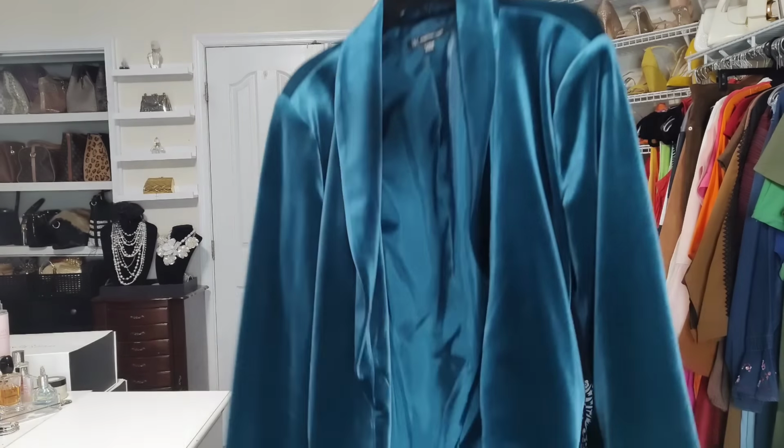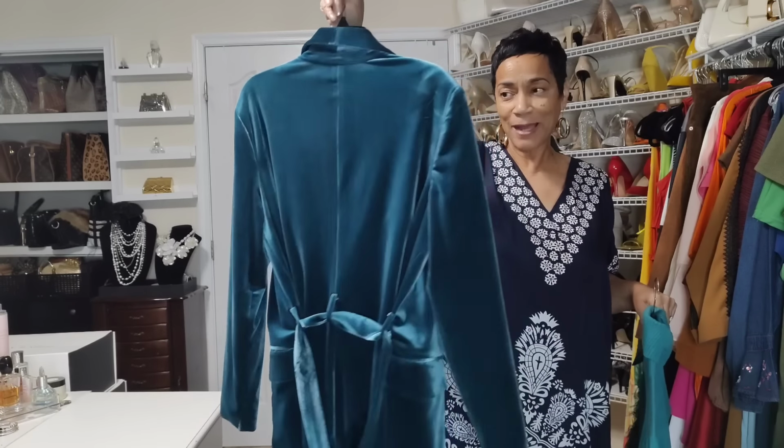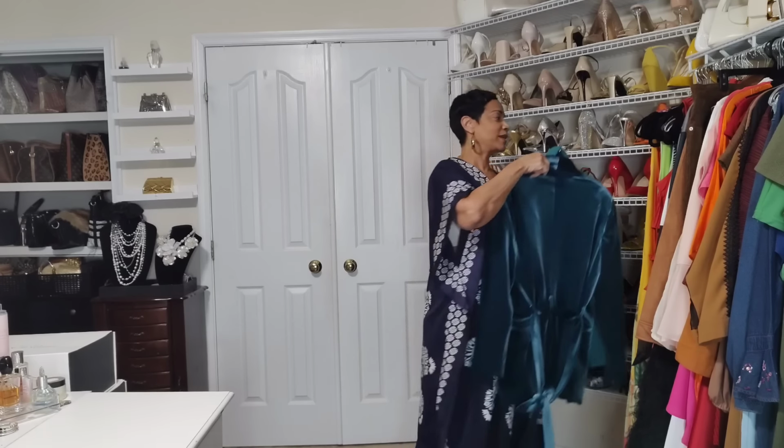This is a velvet blazer. You may have seen it before. Obviously, I'm not going to wear that to the rainbow tea in October. I'd probably pass out. And the other is a turtleneck. So I'm leaning more toward this color in terms of what my table linens are. So that's where I'm starting.